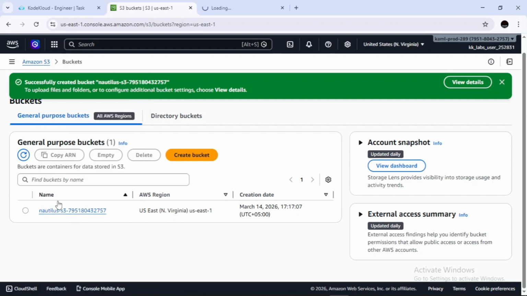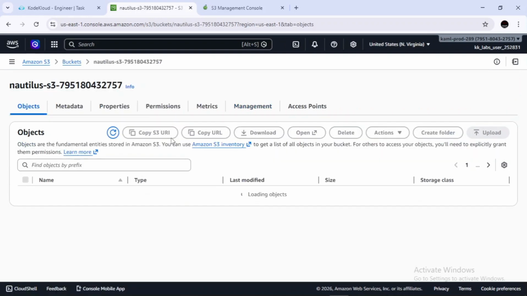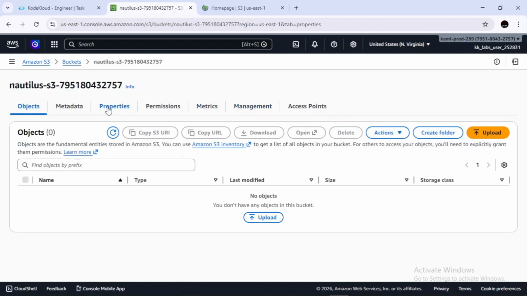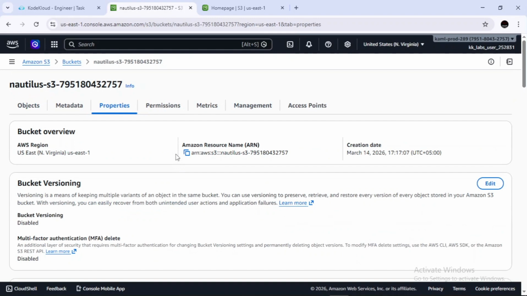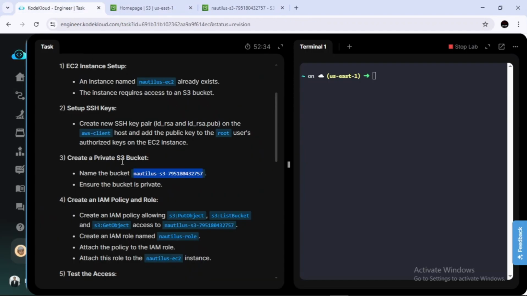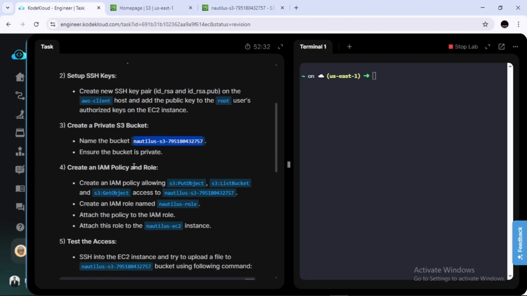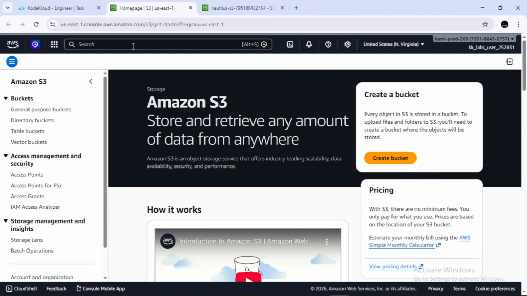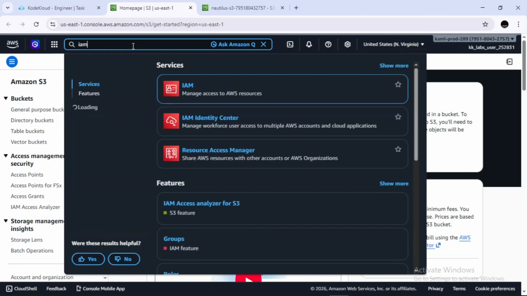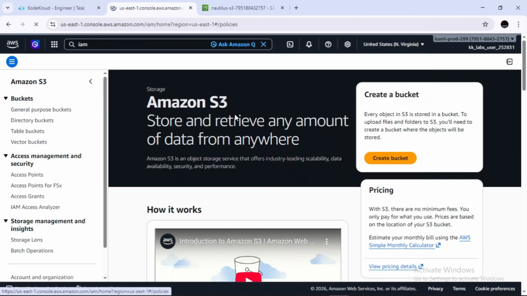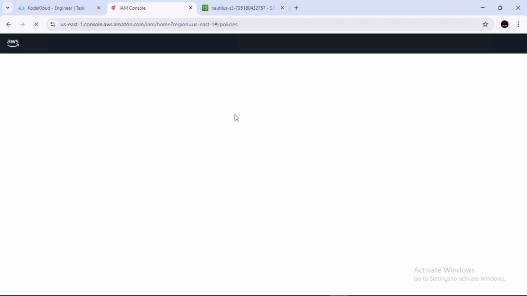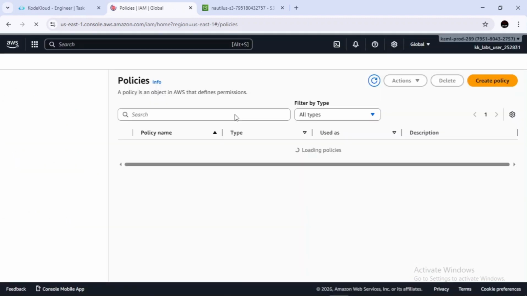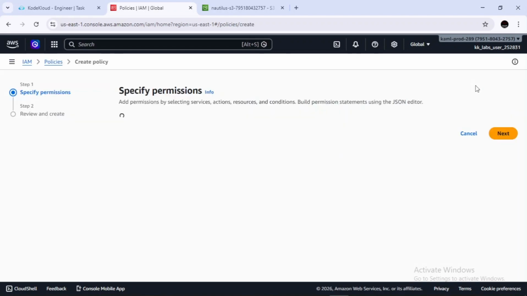Open a new tab. We need the Amazon Resource Name for this bucket. Now we need to create an IAM role. For this, first we need to create a policy for the S3 bucket. Go to IAM, click on policies. Create a policy.